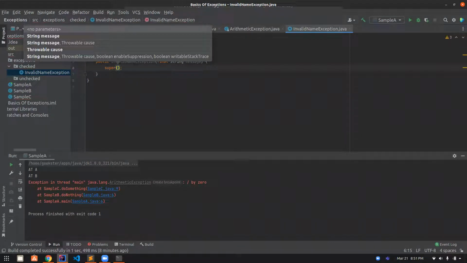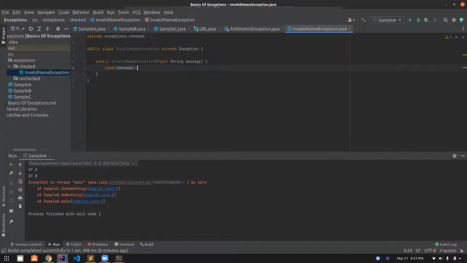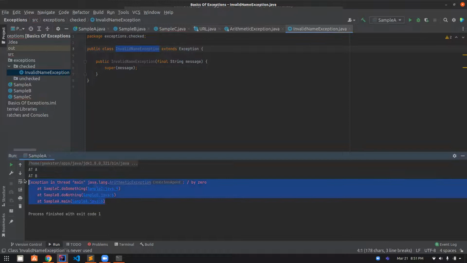In the super method, you can see that it takes no parameter, a string message, a throwable and so on. We are going to use the second one, which is the string message. Whatever message you pass here will go inside of this, and the super will call the exception and print this exception trace.